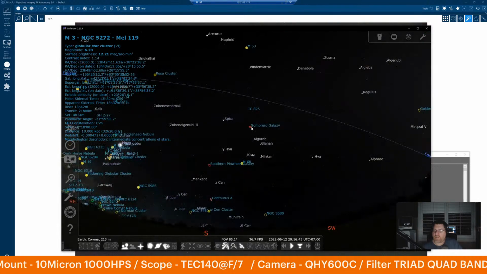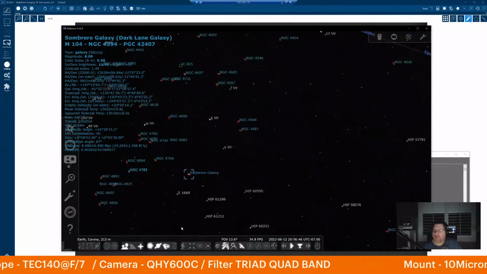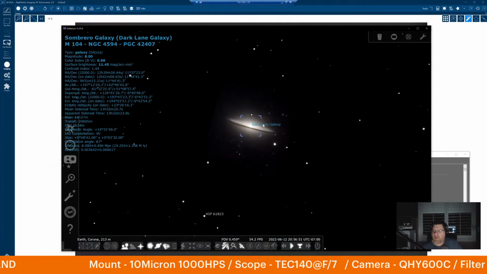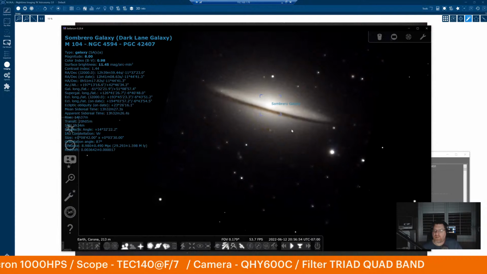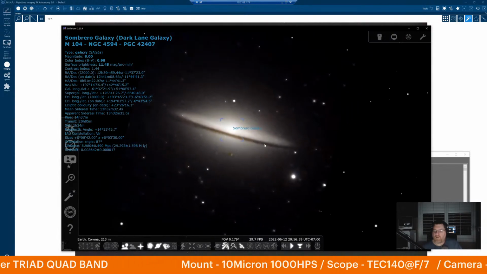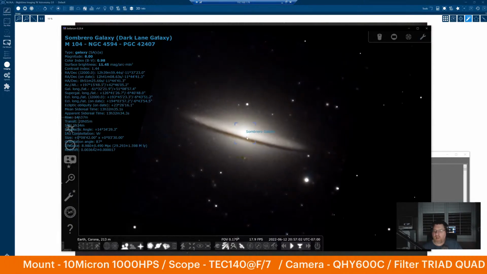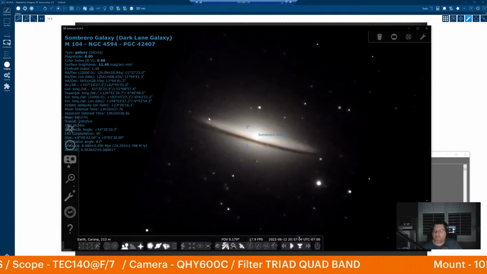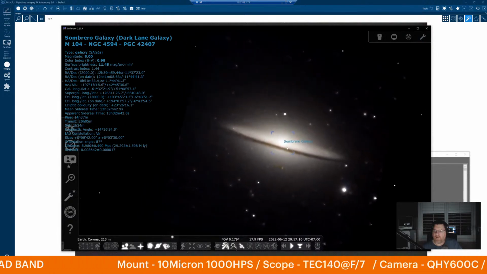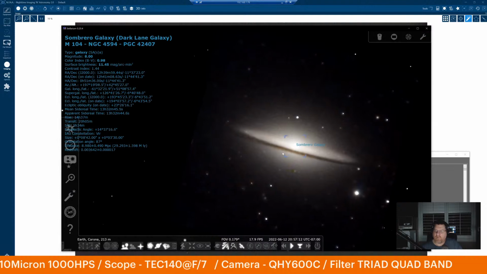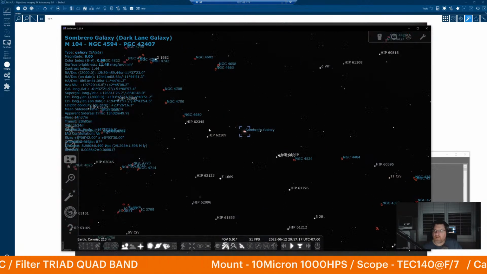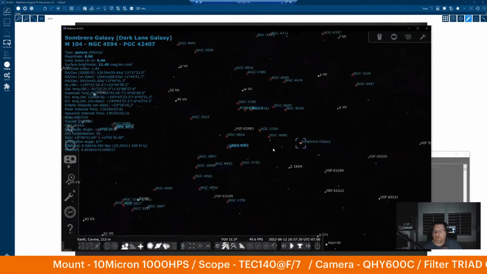We have the Sombrero Galaxy we can go take a picture of later. So if we zoom in on the Sombrero, we can kind of see what it looks like. It's one of my favorite galaxies because it's an edge-on galaxy. And of course, you can see the dust here, all the stuff in the galaxy is blocking some of the light coming through. So you can see the back side of the galaxy going around, and then the front side is blocking light. And of course, the main star in the center of the galaxy is where all the glow comes from. It's really cool. It's one of my favorite galaxies. So that's an edge-on galaxy.